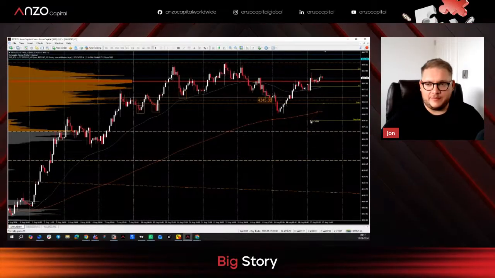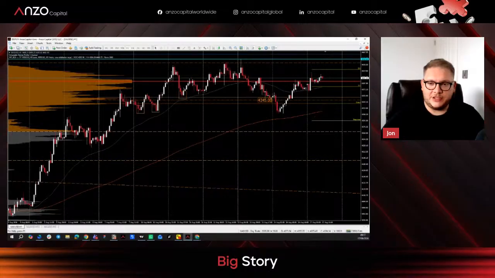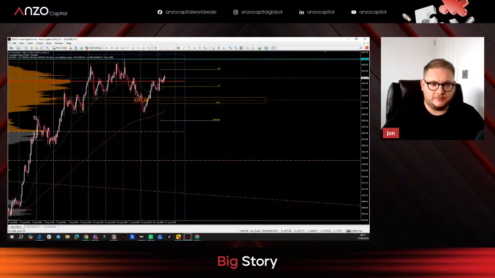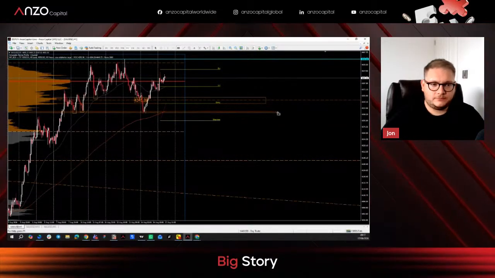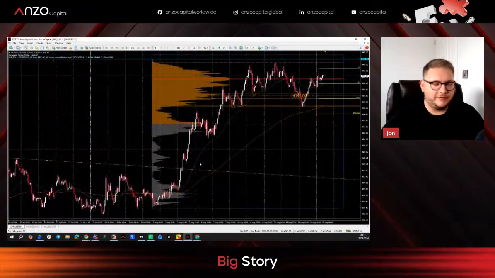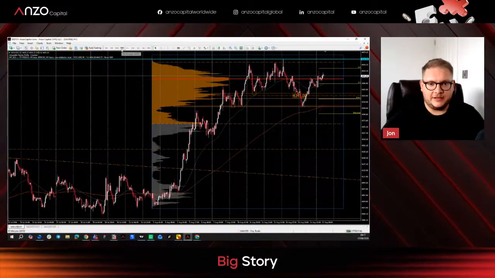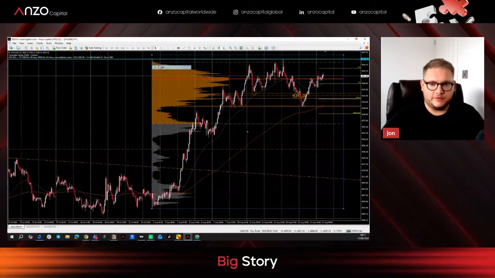So I want to see if price can come back down towards that 43.40 area, 43.35. That way I can have a bit more of a tighter stop loss, and it gives me a 2-to-1 reward to risk ratio, and I can put my stop loss below that kind of edge of the shelf there when it comes to the market profile. So really like the idea of being gold long here. I think there's some really good options for that.